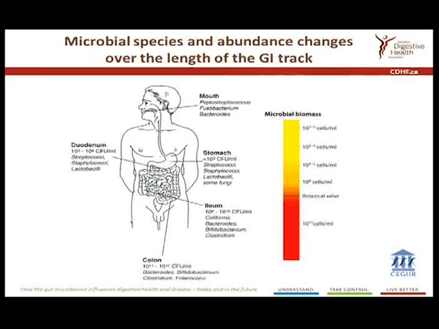The species that we have in our gut change from the stomach, the upper small intestine, as we go down into the colon. Not only the type of bacteria change, but also the abundance changes. Gut motility keeps down the number of organisms in the small intestine, but in the colon, where gut motility is much less, they grow and multiply, and there's a huge biomass sitting in the colon.